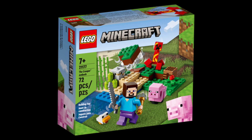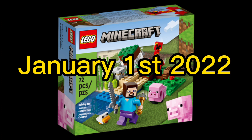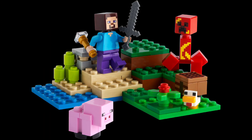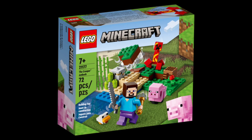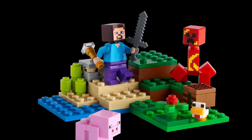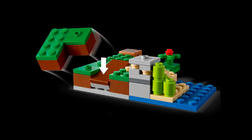Spot number 2 goes to the Creeper Ambush. This set was very recent, coming out on January 1st 2022, having 72 pieces — which is tiny. Like most of the sets on this list, this also cost £10 and is an okay value set. It has a creeper that's about to explode and a little setting for you to play with, though the settings are very limited for how much it costs and how many pieces they have.